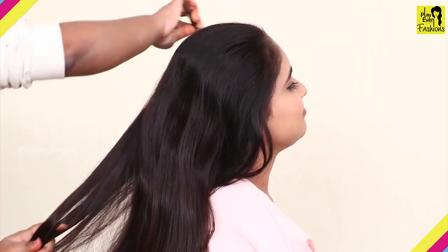Today we are doing a simple hairstyle, a very easy hairstyle. So let's start the hairstyle. Now I am showing you how to do this hairstyle.